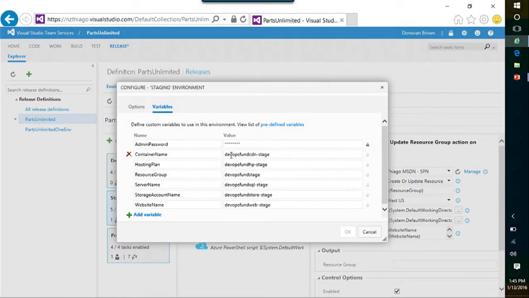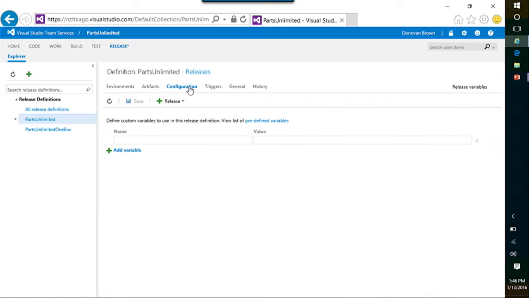Yeah. So a password's not something you'd want in plain text. Exactly, yeah. And a lot of people use the same password for several other databases. And what's really nice here as well is we actually have variables at 2 different levels. Right. One of them is down here at the environment level, but we also have configuration up here to where you can define a variable which is going to be the same across all of your environments. So that you don't have to define it multiple times. So if any of those values were the same, you could actually elevate it to a higher level, set it once, then have it apply to all of them.